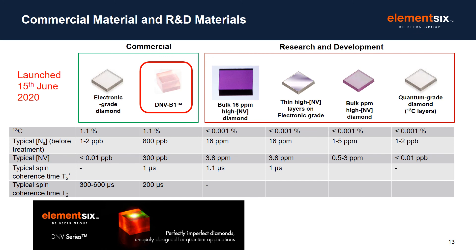Moving back to magnetometry, there is another modality in how you can use diamonds as a magnetometer, which is called wide field imaging. In this process, what's required is a thin layer of NV — typically a few microns thick — on top of a low NV substrate such as our electronic grade diamond. This allows magnetic fields to be imaged with micron spatial resolution and high sensitivity, where the resolution is determined somewhat by the thickness of the NV layer. This has already been used in many imaging examples such as measuring the action potential in neurons and also measuring interesting geological specimens. The last material I mention is our high purity quantum grade material, something we've been working on with academia for a long time. This has a similar purity to electronic grade diamond, but is carbon-12 enriched, giving much longer spin coherence times.